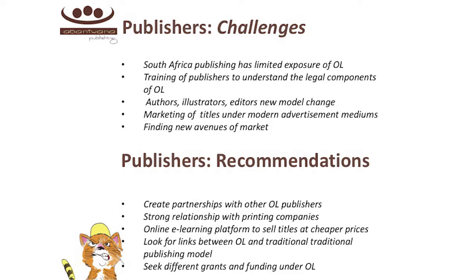So for every sale of a book, they would see maybe a percentage. But now, because you're using open licensing, sometimes they had to just create the work, and the work would still belong to the publisher without them getting royalties. So a work for hire, which was a model that they didn't understand. So even with that, we also had to train and educate them about those specific new models they could be facing. And then the third point is the marketing.